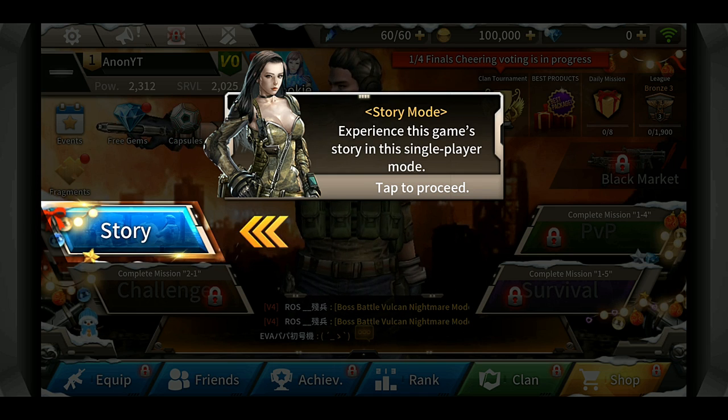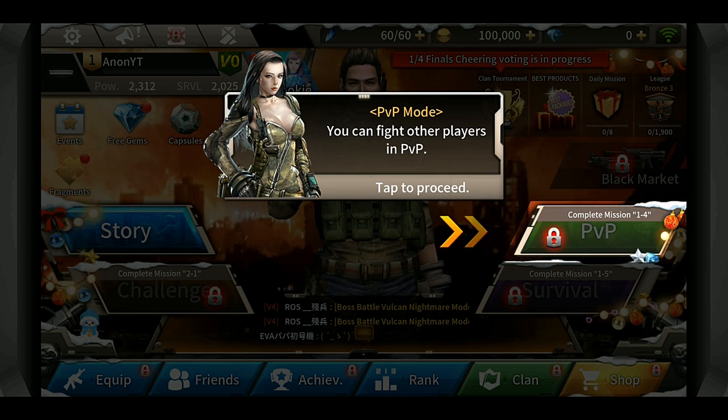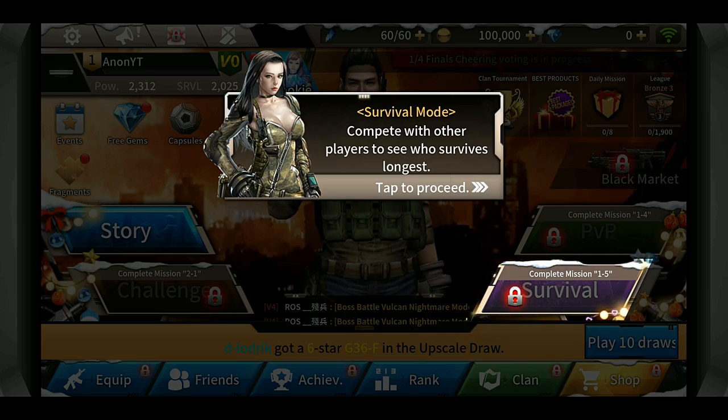In story mode, you can play alone and follow the game's story. In duel mode, you can fight other players in real time. In challenge mode, you can join forces with others and compete against other players in survival mode.